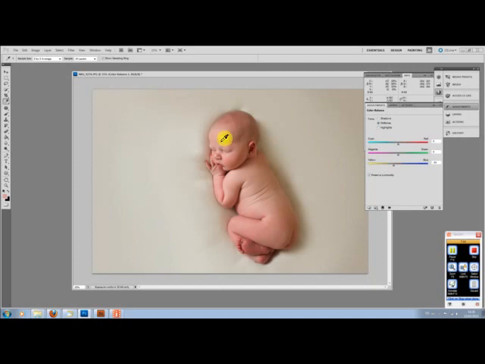I'll just check to see how that is now, and it is 31, so it still needs to be a little bit higher. Okay, so now it's 32, my magenta is 33, and my cyan is 16. So it's still a little bit more than half, is it? It's about half, but I'm just going to add a tiny bit more red, take a little bit out of the cyan.